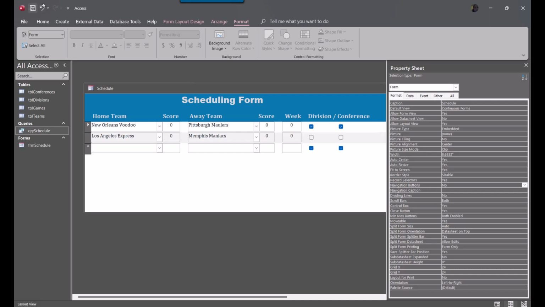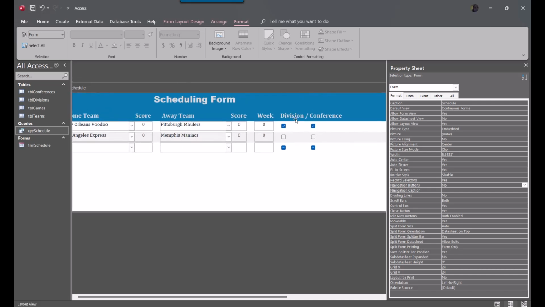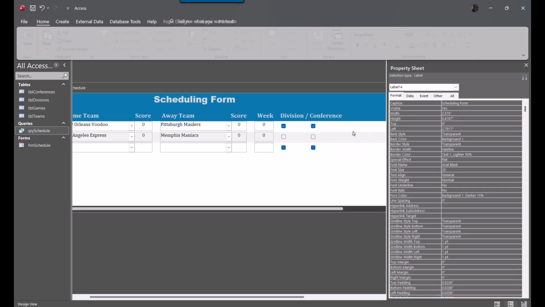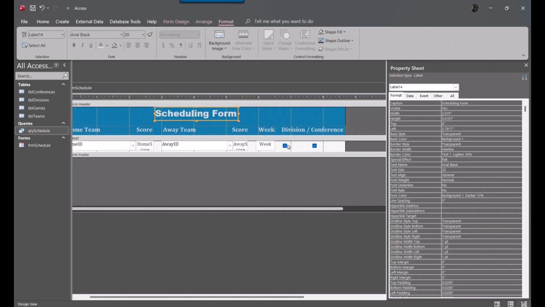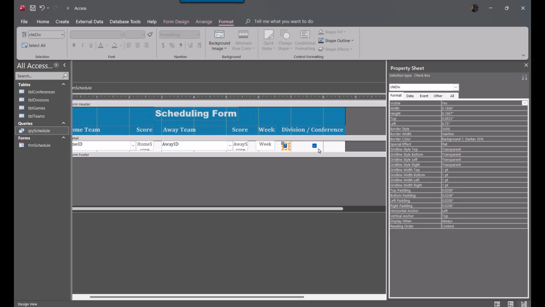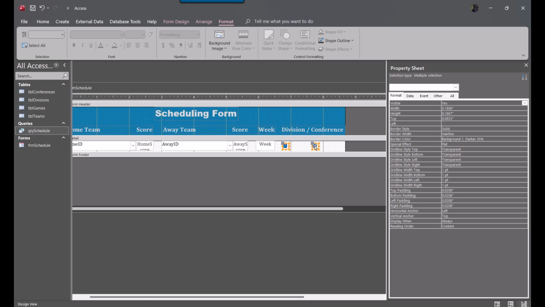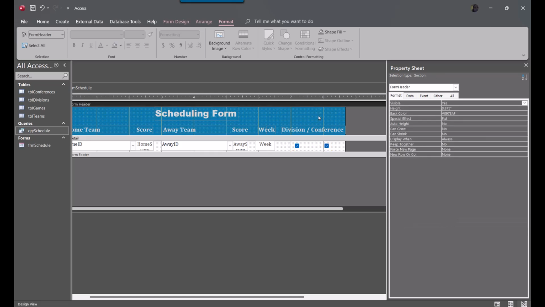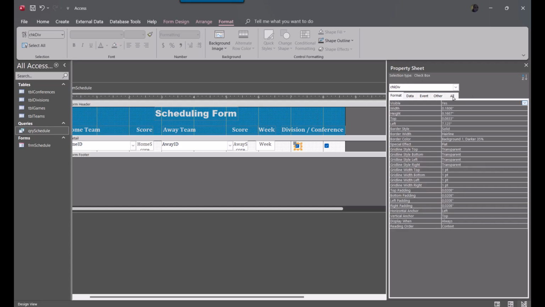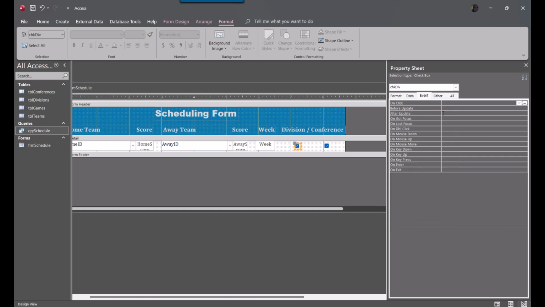And it's not lost on me that if it's going to be a division game, it has to be a conference game, right? I mean, what am I missing? Let's go ahead. I'm going to put the After Update event in division.